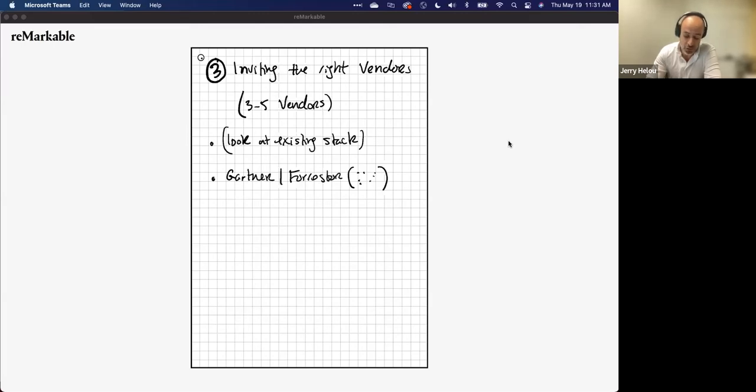And as you are evaluating, do some homework in terms of who are some of the clients that are using the CDP. For example, if you are in financial services, you probably want to make sure that the CDP you're bringing in has history in financial services.